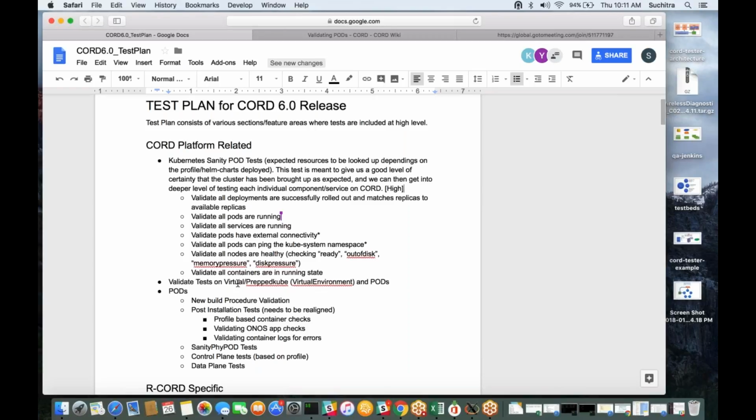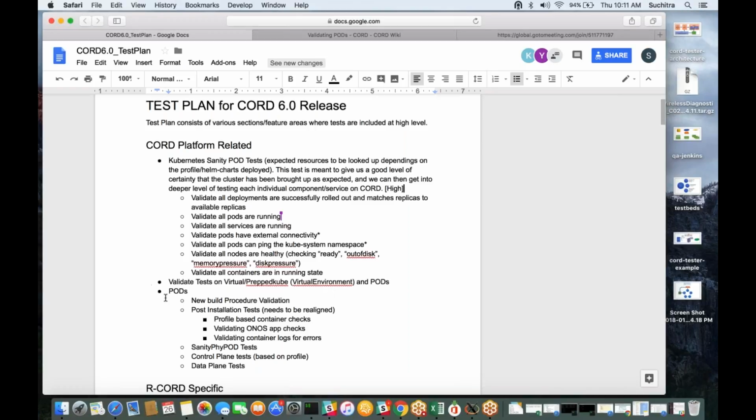Okay, so thanks, Kailash. I think we are also going to validate earlier. I just mentioned pods, but we have some validations even on the virtual environment, like the CIAB, before, and we have other test cases which we run. But at this time we want to really focus on the pods first for the new install procedure.